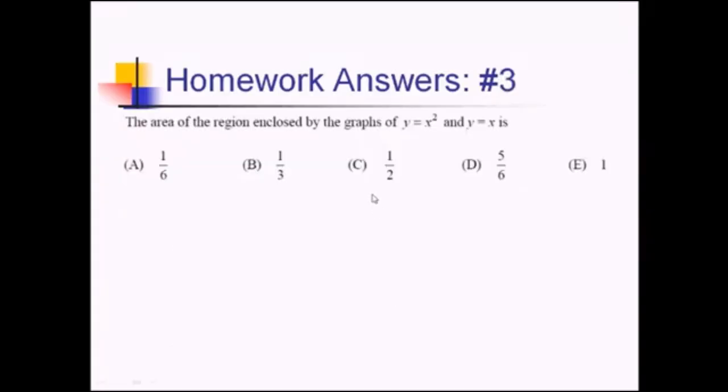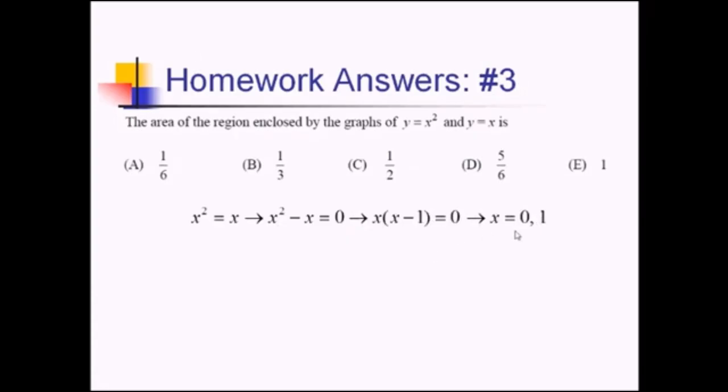On this problem, I want to find the area enclosed by x squared and x, and no calculator for this problem. So let's start by finding where these two things intersect, and that'll tell us the limits of our enclosed area. So we have x squared equals x, solving a system of equations here. If I subtract x from both sides, and then factor out an x, that's going to give me 0 and 1 for my limits of integration.